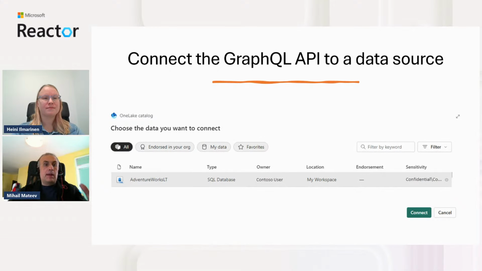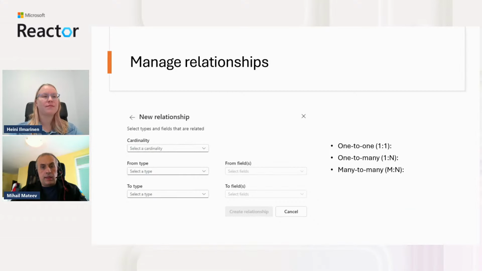This default schema will be already generated, and we can after that polish this data structure, making small changes, allowing some activities, and also manage relationships. Relationships can be added additionally into a GraphQL service.